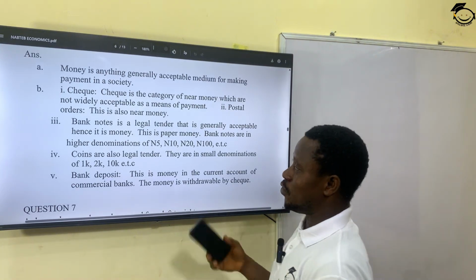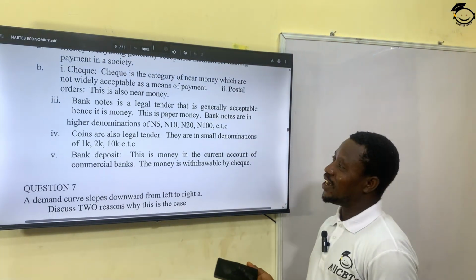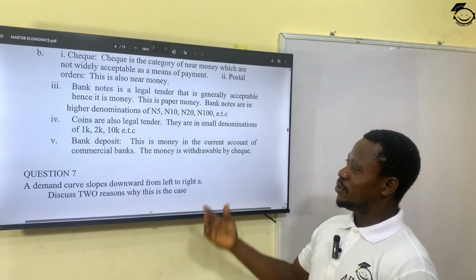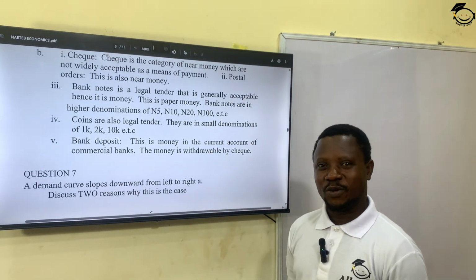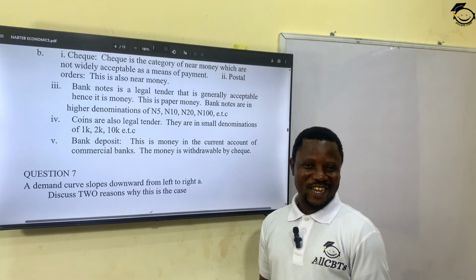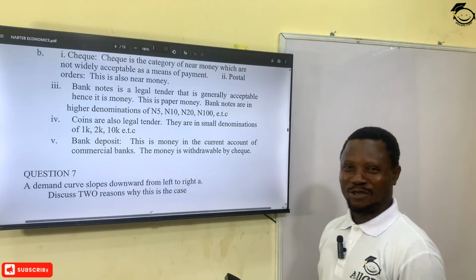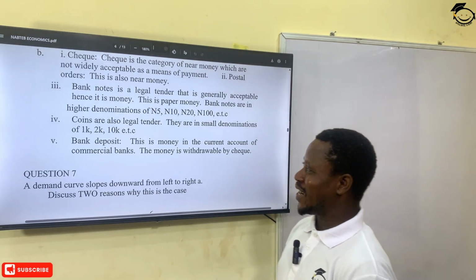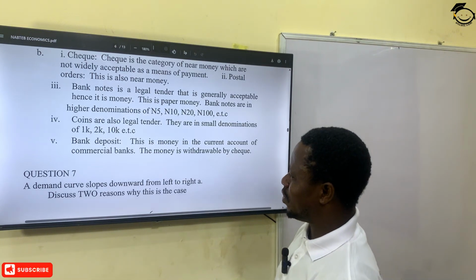Okay, if you go for a savings account, let me tell you a story. I entered one of the banks about 2 or 3 months ago, and I told them a particular amount I wanted to withdraw. They said, we're sorry, we can't give you as much as that for now; we have to give you a lesser amount. It was shocking. My money. But they said they don't have enough cash in the bank. That's part of the issues going on in Nigeria today.